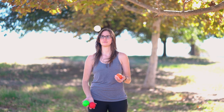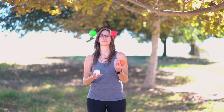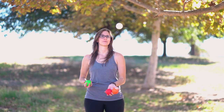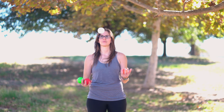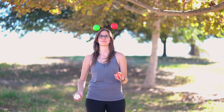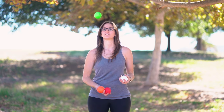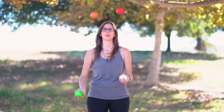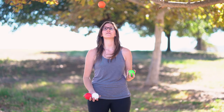The final multiplex trick we're going to learn is really similar to the one we just did. We're gonna start the same way, by throwing one ball up and then an even split multiplex. But this time, when those balls are coming down, instead of throwing the opposite hand, we're gonna throw one ball from that same hand that threw the multiplex. When that's coming down, you'll then throw the multiplex throw from the other hand, continued by a single ball throw from that same hand. And it will continue that way. So left, right, right, left, left, right, right, left, left, right, right, left. Or if you prefer to start the other way, right, left, left, right.